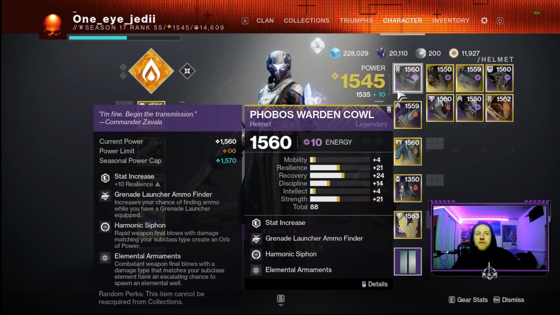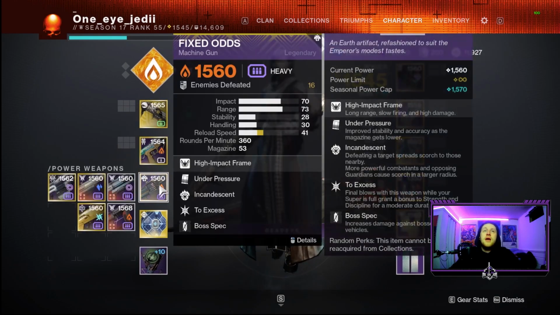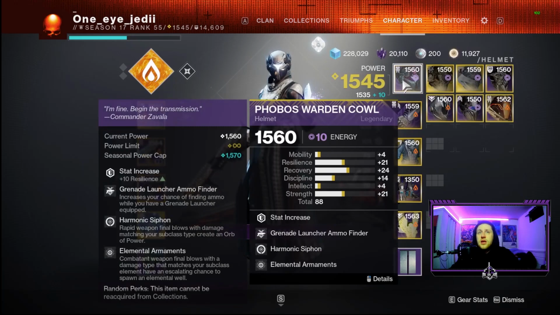So first off, we have Harmonic Siphon. Rapid weapon final blows with damage matching your subclass type creates orbs of power. So that's going to go perfectly with those solar ignitions that are going to help us create more orbs of power via both our Borrowed Time and our Fixed Odds. Now, on top of that, we're going to have Elemental Armaments, so defeats with both of those weapons again, because it matches our subclass of Solar, has chances of granting us Elemental Wells, and if you guys watch the channel, you know your boy loves Elemental Wells.